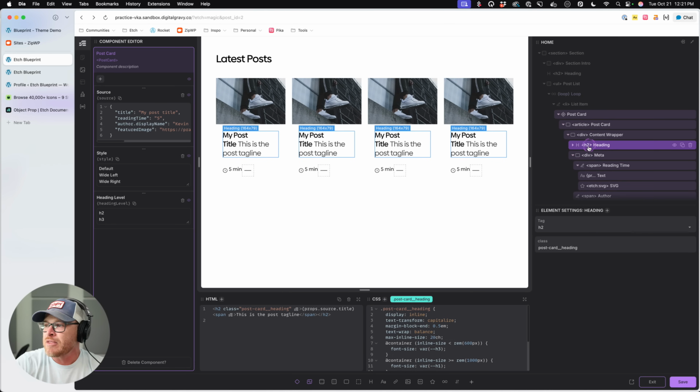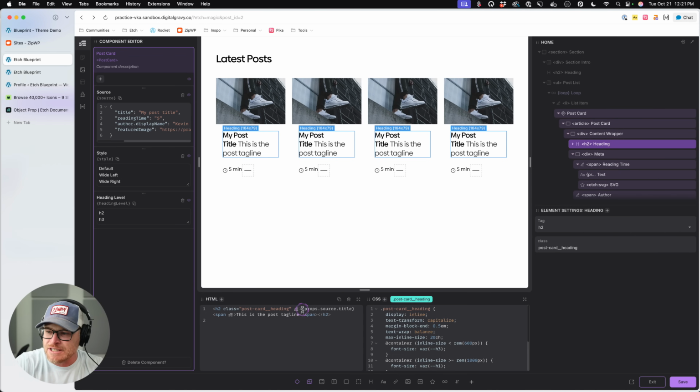Can we do that? Like, what if we could dynamically just change this from H2 to H3? What if we could just do that based on this same exact prop right here? It's this same exact prop. What if I could just inject the value almost into this tag, okay? Well, here's how you do that. You can do it one of two ways.